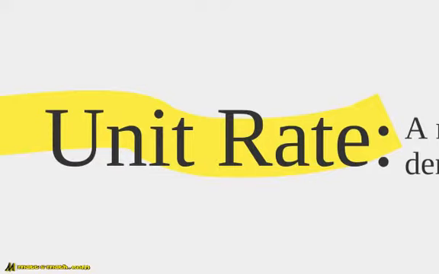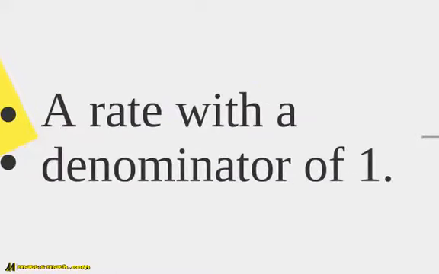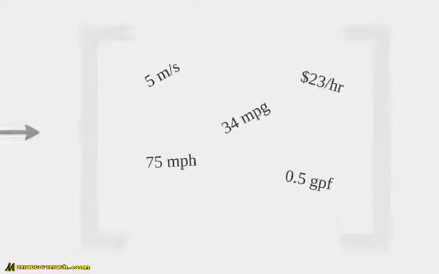Here they are. All right, you've seen those in the past, I bet. And we're going to deal with them a little bit more today. We're going to talk about a unit rate. A unit rate is a little different than a rate. If you think about what the word unit means, it has 1 in the denominator. It's a rate with a denominator of 1. Pretty simple. So if we talk about something like 65 miles per hour, we don't say per 1 hour, but that's a unit rate because it's per 1 hour, right?